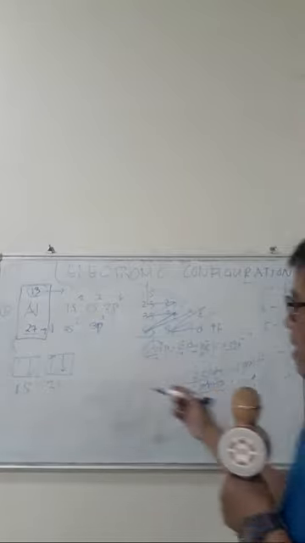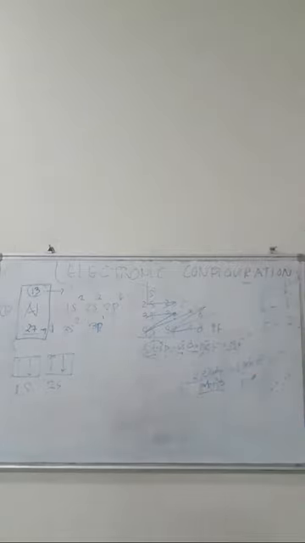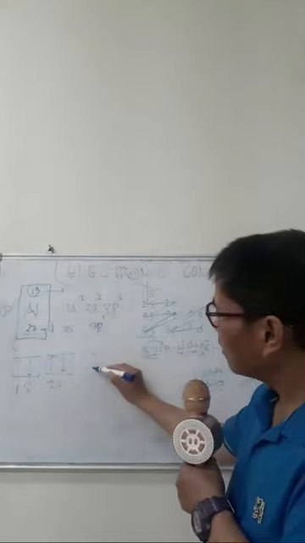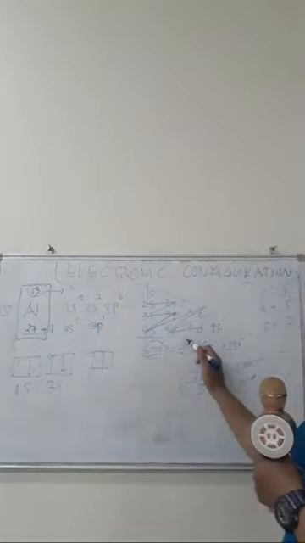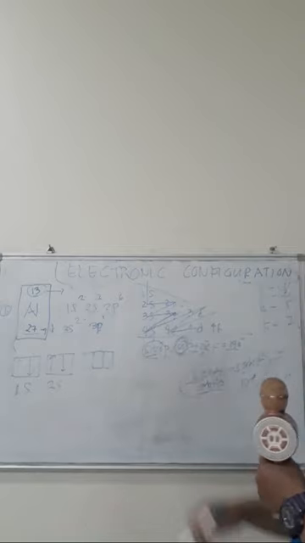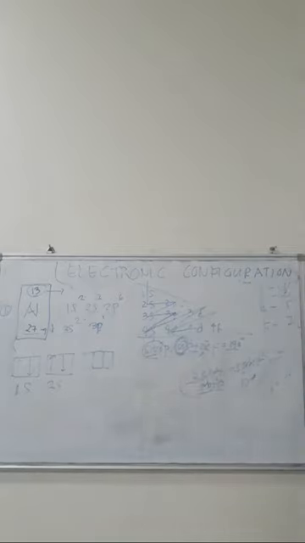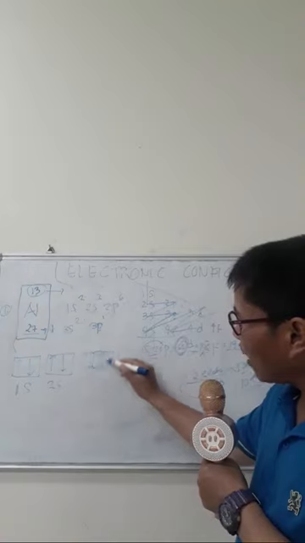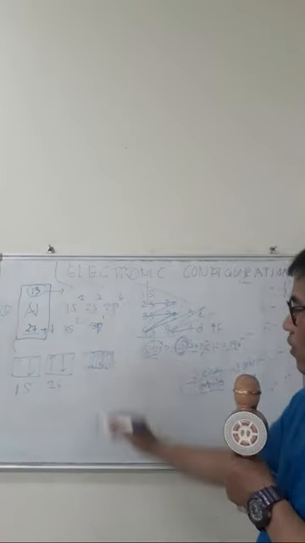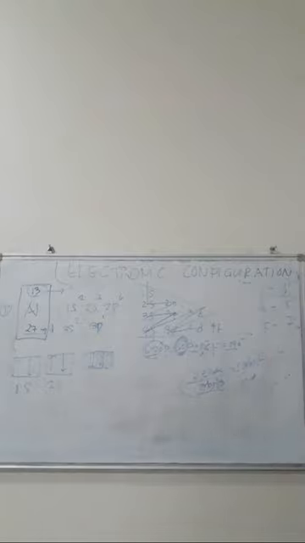You need to do that individually. Okay, so 2p. How many orbitals in a p subshell? We have 3. So 1, 2, 3. And how many electrons can the p subshell occupy? We have 6 electrons. Now you will use Hund's rule for this, meaning you completely fill each orbital with 1 electron first, and then go back until each orbital has 2 electrons. So 1, 2, 3, 4, 5, 6, with the second electron in each orbital in the opposite direction.